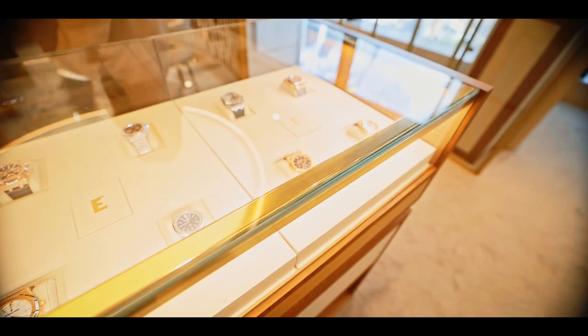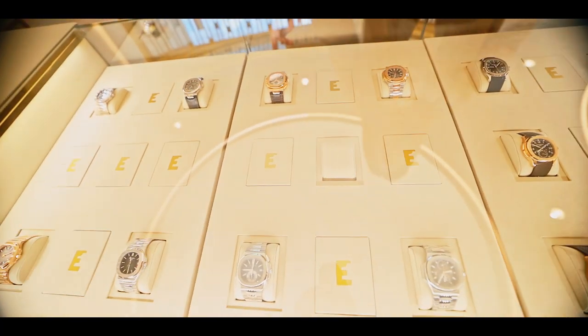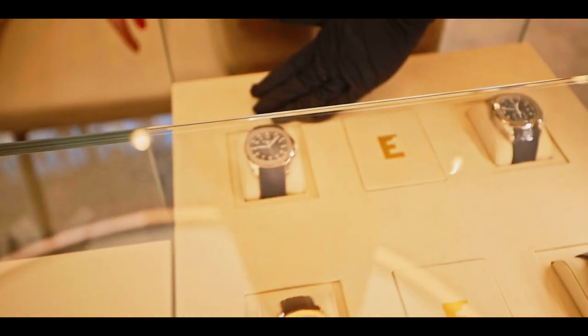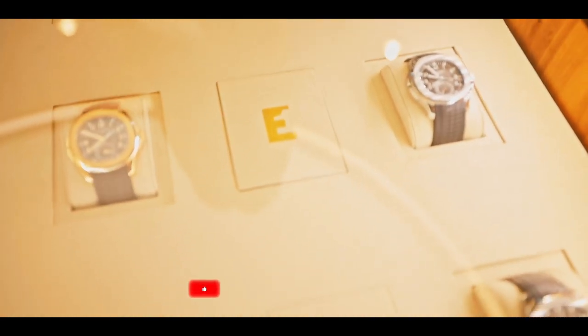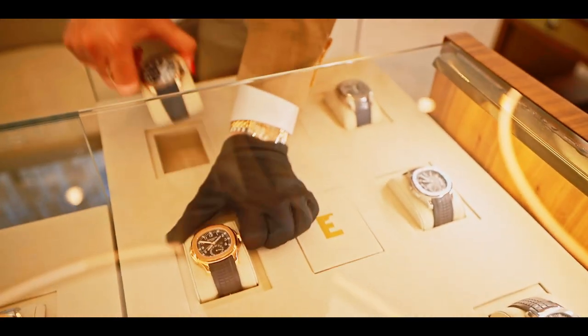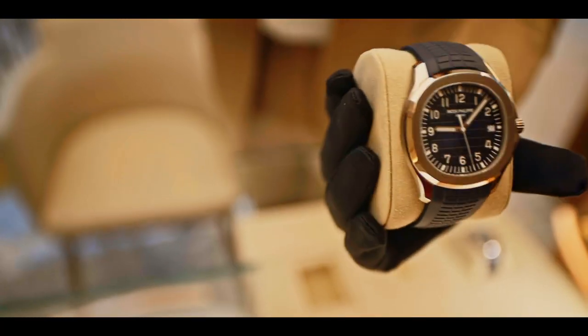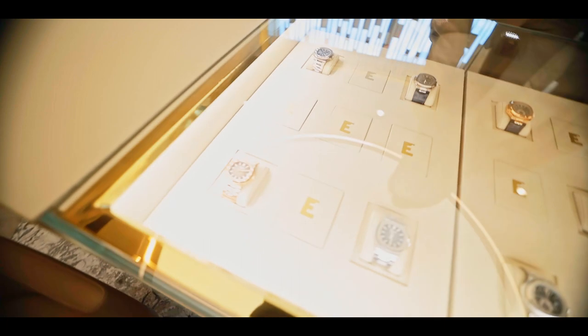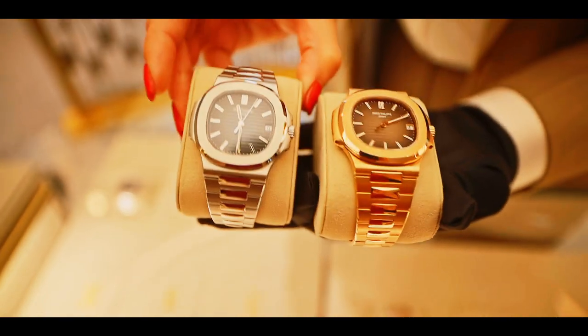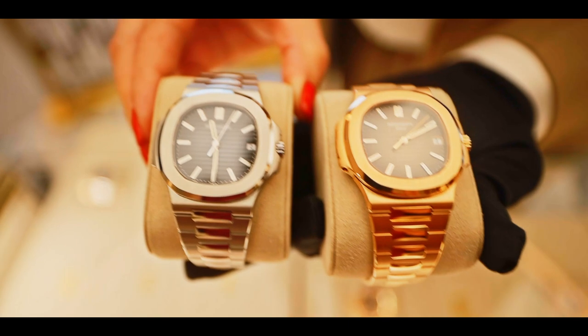What is behind you? I have Patek Philippe — let's see the Patek Philippe collection. Which one do you like? They're all the best. I have one in solid white gold and one in solid rose gold — they call it the Aquanaut on a rubber strap. This is a plain one, solid white gold with a blue dial. Also, these two are in high demand — they are discontinued models. This is the Nautilus in full stainless steel and the other is in rose gold. Both are discontinued.